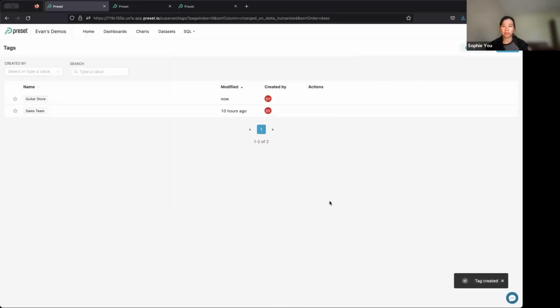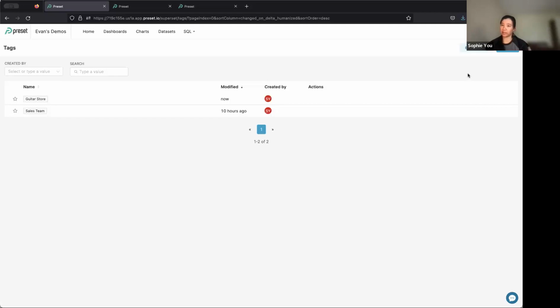Right now, the default permissions that are set up on creating tags are that admins can create tags. That's based on some feedback that we heard from organizations that we talked to that had some concerns about tags getting a little bit out of control or a little unwieldy. If everyone is creating tags, you sometimes see duplicate tags or tags that are really similar in name that are just getting created by different people that don't realize there's already a tag.